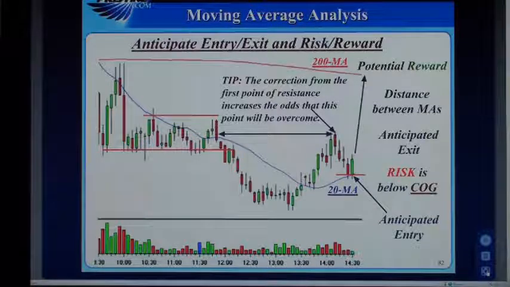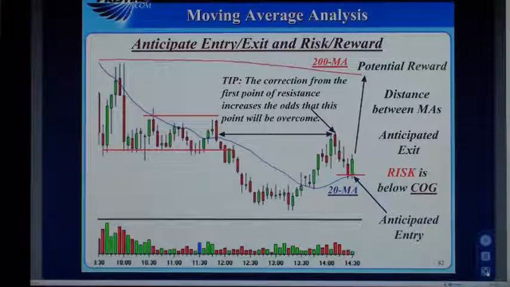Now look at the distance between the 20 MA and the 200 MA. This is a visual aid that tells us that there must have been a sharp decline at some time, and there should be a price void because the 20 MA and the 200 MA are far apart. Now as we look at the price chart here, we note that prices had moved up and moved into that prior area of congestion or that consolidation over to the left.